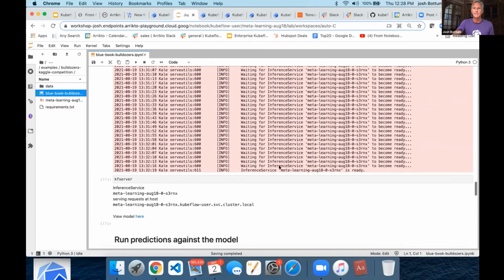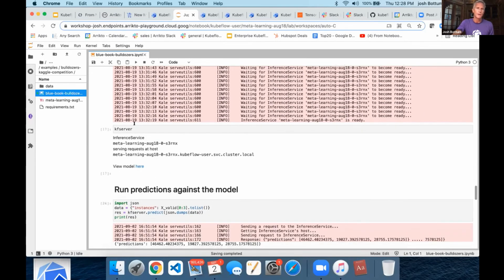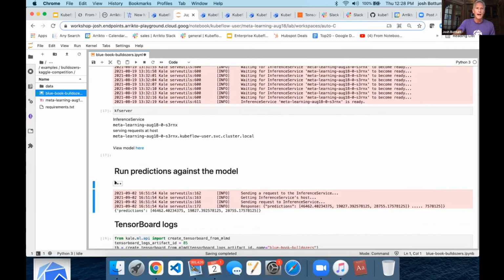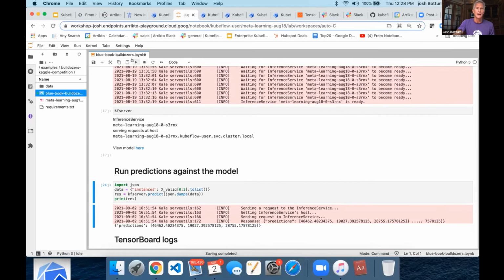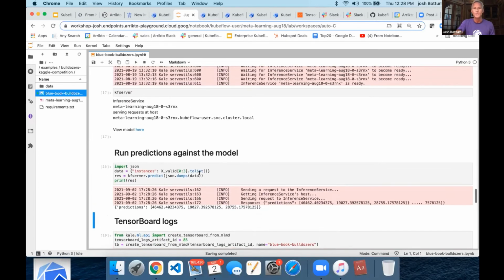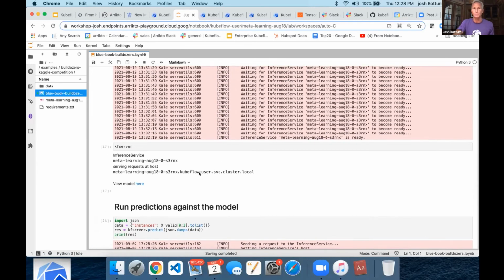And then it brings this up as an inference server here that I can hit by going and typing in KF serving. I can look at how this is presented in the model UI, which I'll do in a second. Before I do that, I'm actually going to send some data. I'm going to send some predictions. I've prepared some predictions to send to both of the 2 pods that I've just deployed using this code. Now I'm going to go and look at that model here.